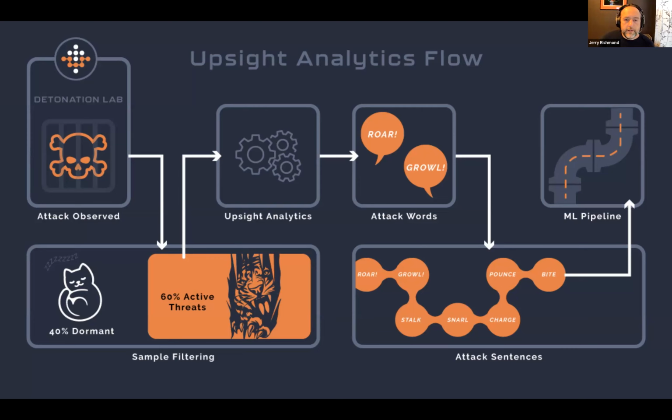There are a couple of byproducts that come out of this. One is attack words, and the other is attack sentences. Going back to what Tracy was talking about, we're building a vocabulary based off this. We can identify new techniques and new ways to trigger techniques, and from that improve our ability to understand basic components that feed into our natural language model. Based off that, we can build out sentences that accurately describe the attack. And of course, all that feeds back in.